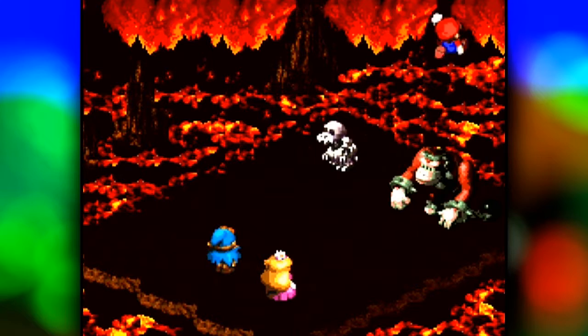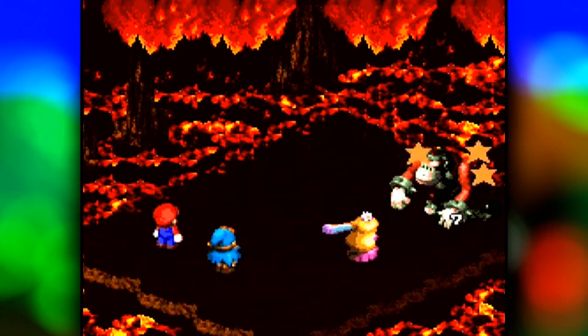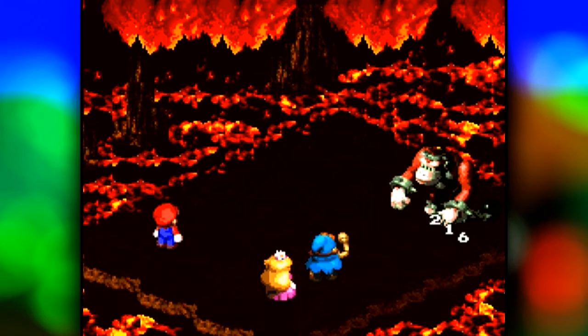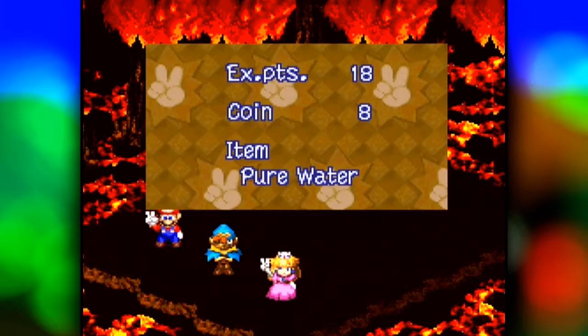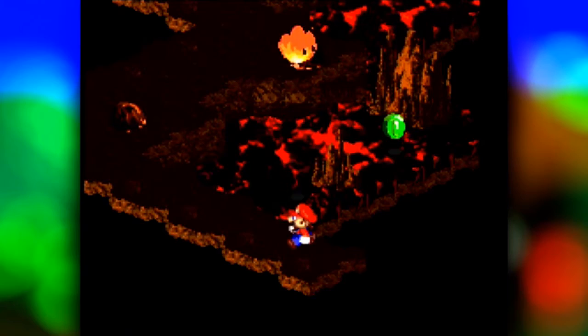But yeah, what was I saying? So for regular battles, except for enemies that you need to use magic on, like the dry bones type enemies, you're just gonna be using physical attacks, and Peach really can't do much in that regard, and it's just kind of disappointing, I guess. Pure water. Okay, you want to have at least one pure water for the boss of this area. Also, I totally forgot how to get to that. I'm just gonna clear the enemies out here. Give me a second.